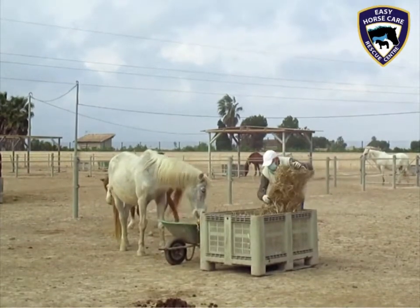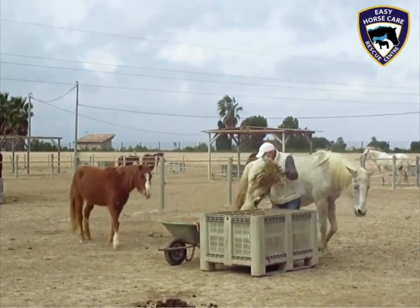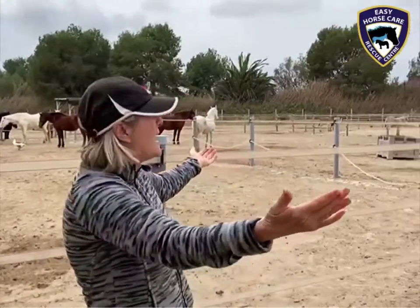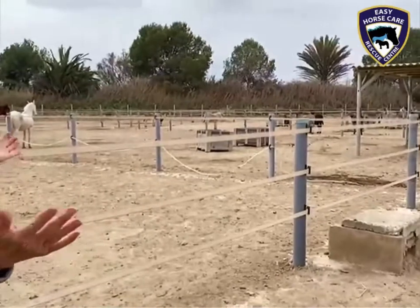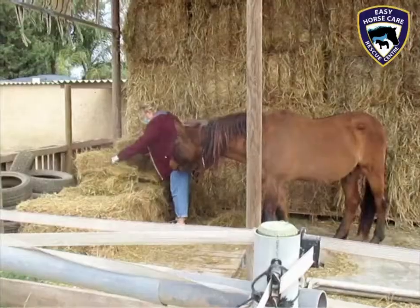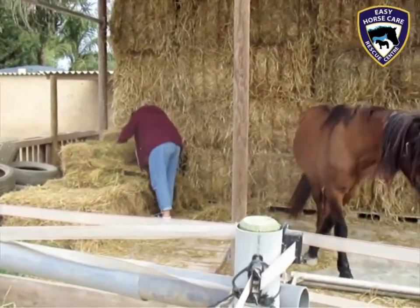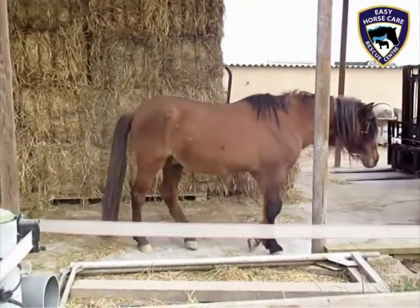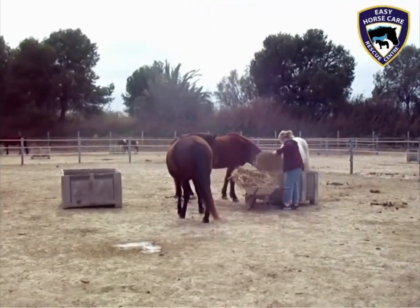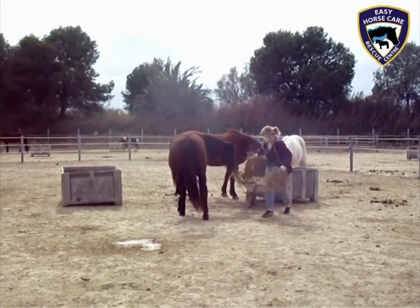It's such a big wheel that we're on, as you can appreciate, caring for all these animals. It's the field clearance — look how clean these fields are. Absolutely incredible. We've never known these fields to be so clean. We get help doing the stables, and then we have the afternoon feeds. We have volunteers that come in every day and help do the 120 feed buckets that go out every day, plus all the forage.